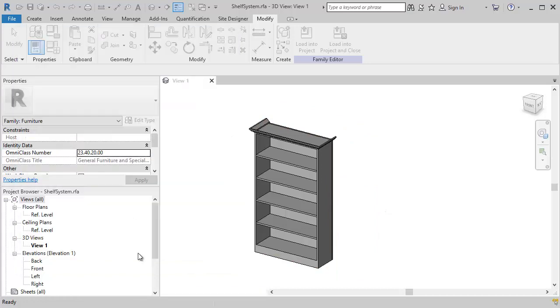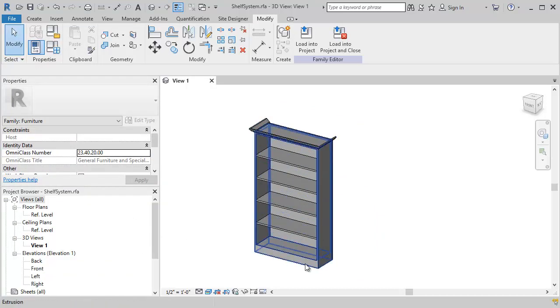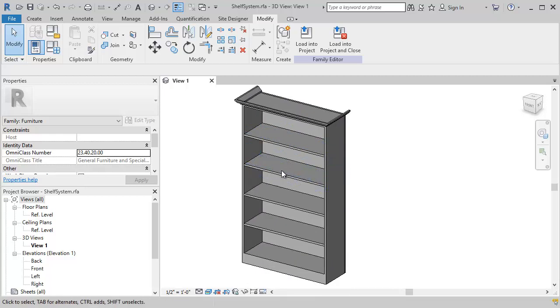Notice that when I change it to a new size, the materials disappear. That's because I changed the material to just one size and I didn't go through and change it for every one of them. But you can see that as I change the size in width or height, the number of shelves changes. The shelves stay the same width as the shelving system. And then when we get into using this into actual project, we can see how I can turn on and off the top molding piece if I want to.